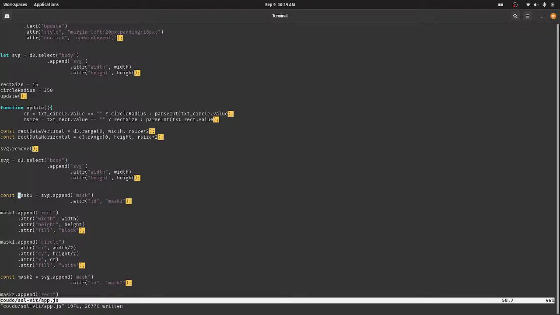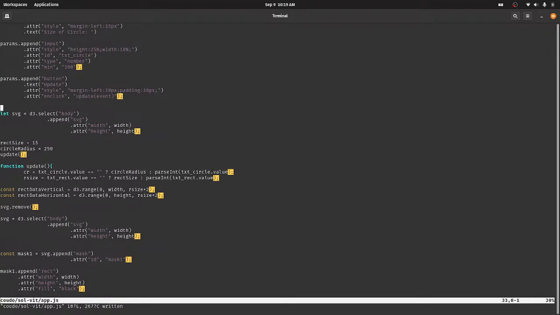There's one more thing, which is the color. Some people might not like the black color, so we can quickly do that also.